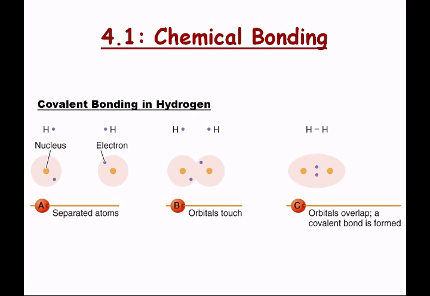Okay? Here you can see a picture of what it might look like if we were a little guy or gal small enough to be able to watch two hydrogen atoms interact. They might come close. You see their electrons coming closer. The electrons are influenced by the positive charge of the other nucleus. This guy is influenced by this thing, so they kind of want to stick to it. They stick together, form the bond. Now they both have the electronic structure of helium.